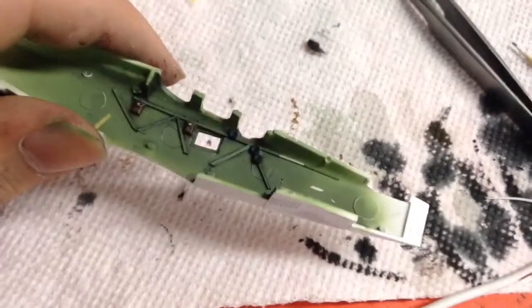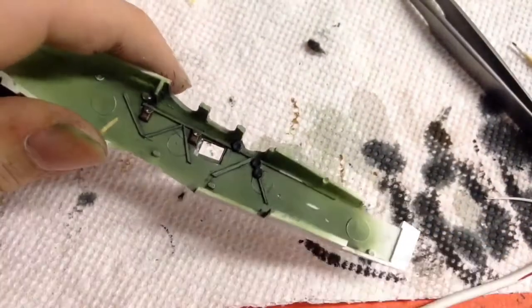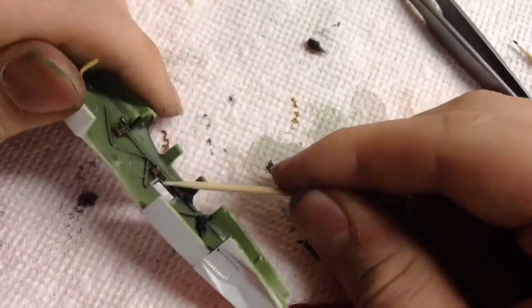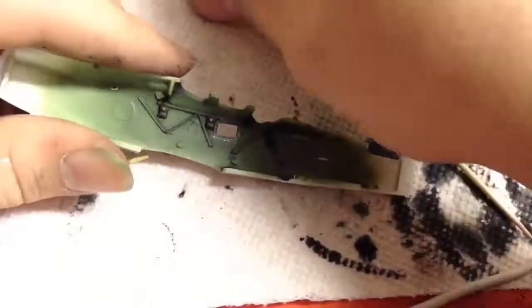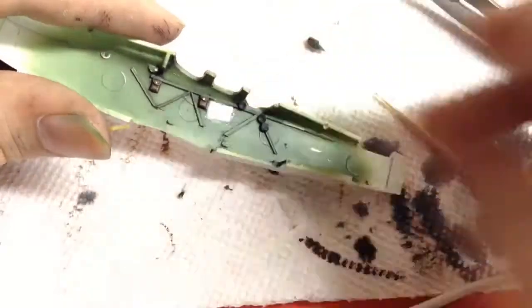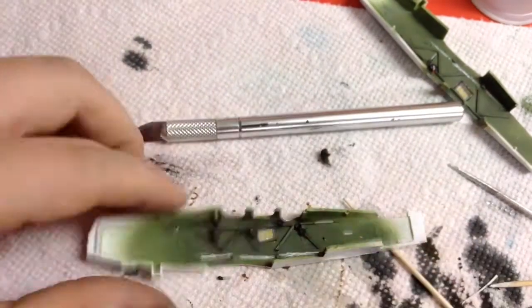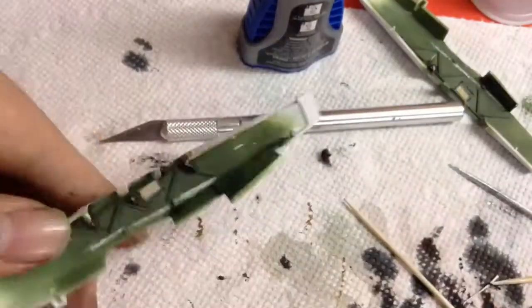Once I had finished painting the interior, I masked off the side windows and, using PVA glue, attached them to the fuselage sides. I then glued the completed cockpit floor to the fuselage sides and then sealed the fuselage.